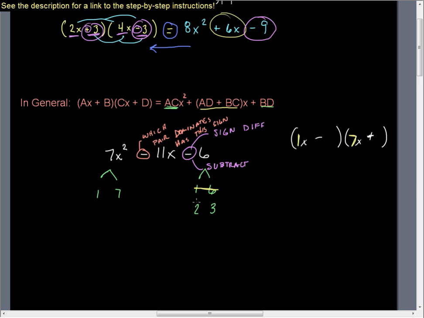All right, so moving on. Let's try 7 and 3. And so we're going to try matching up 7 and 3. Now, I'm not going to mark the other two, but 7 times 3 is 21. 2 times 1 is 2. 21 minus 2 is 19, and that is not 11. Okay. Well, let's try something different. Now, we tried 7 and 3 before, so let's try 7 and 2 here. We have 7 times 2 is 14. 1 and 3 is 3. 14 minus 3 is 11. We got it.